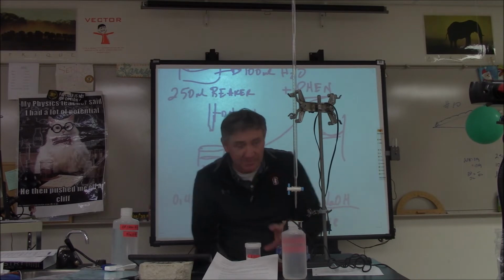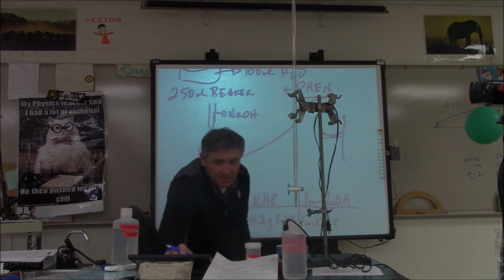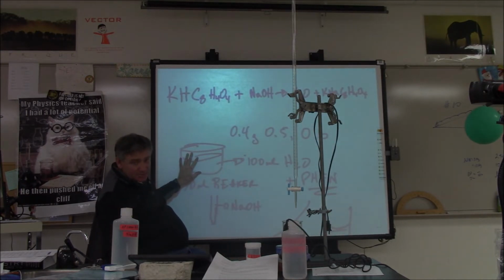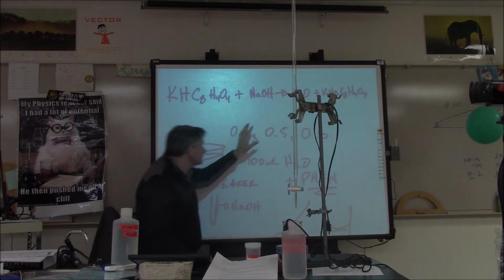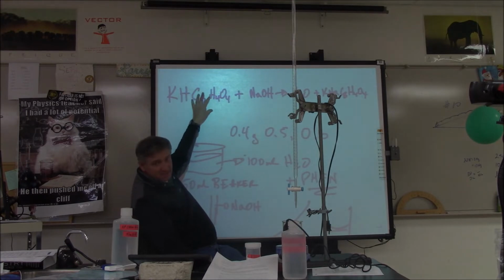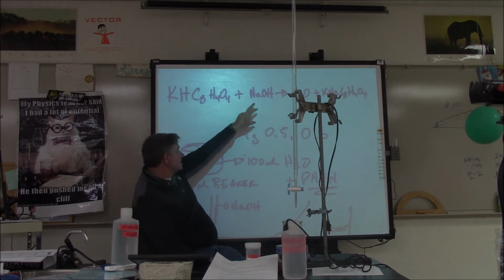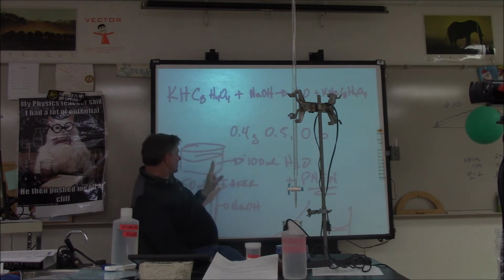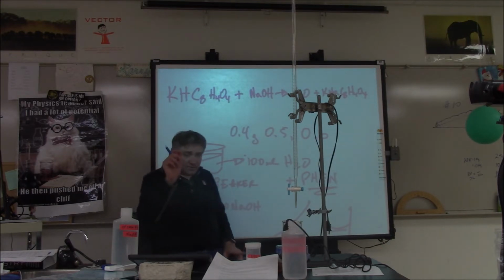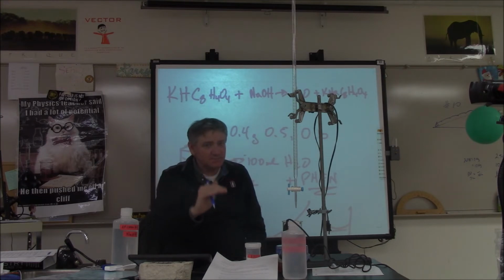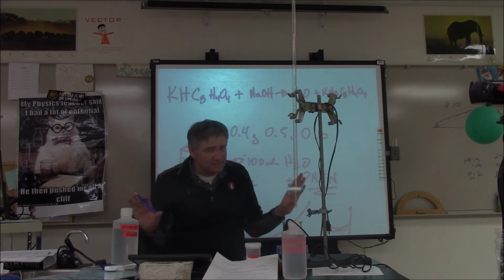So when that happens, you have used up all of the KHP, then you have excess sodium hydroxide ions in the solution. That's what makes it basic. So as long as there's KHP here, the sodium hydroxide gets reacted. As soon as this is gone, the solution will go basic, and then you'll get that magenta color. So if you do this right, it will come down to like that last drop. It turns it magenta, that color stays, that's when you're at the end point.